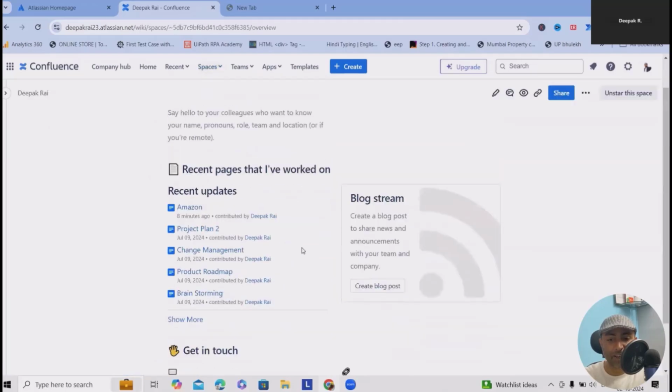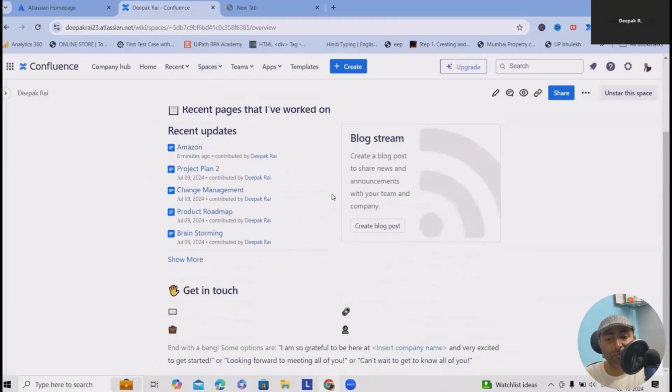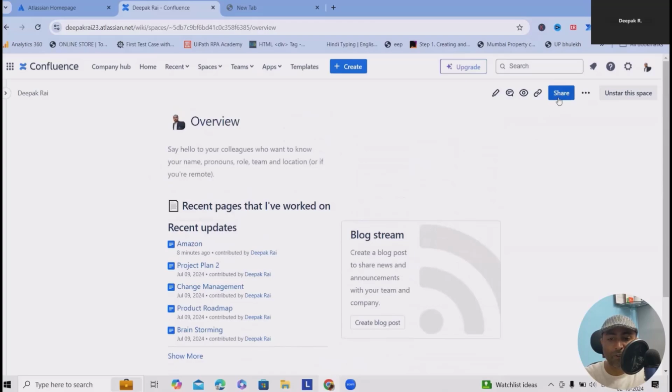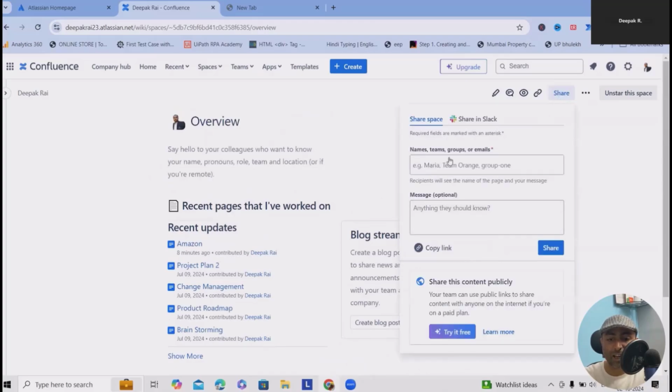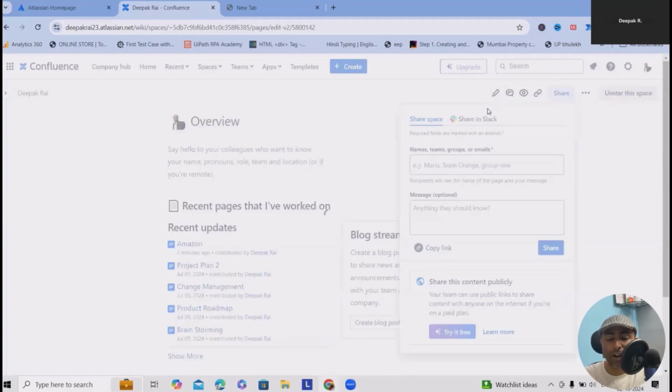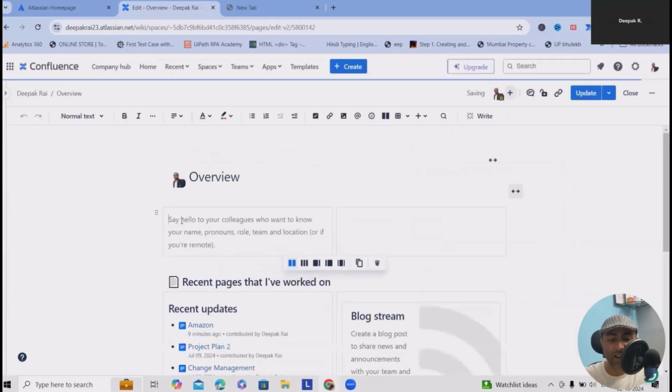Like this is my space, where I have plenty of blogs or pages available. At any point of time if I want to share this, I'm able to share it either on Slack or via emails or group emails. If I want to edit it, click on the pencil icon and this will give you options to edit.